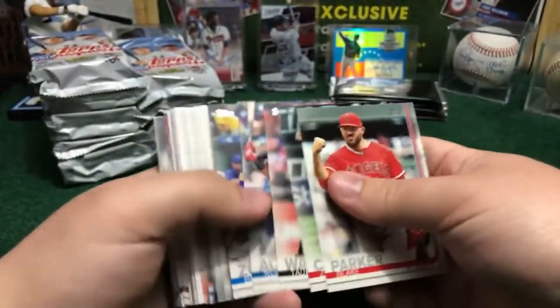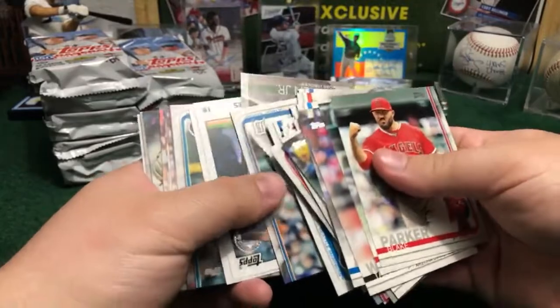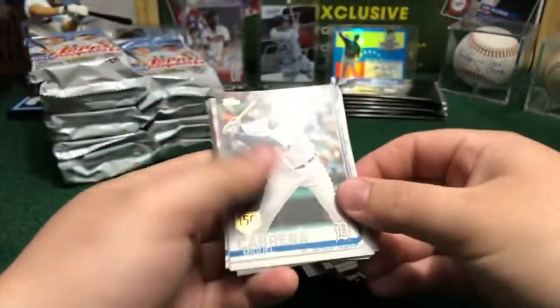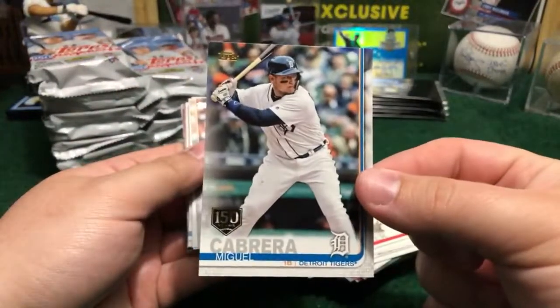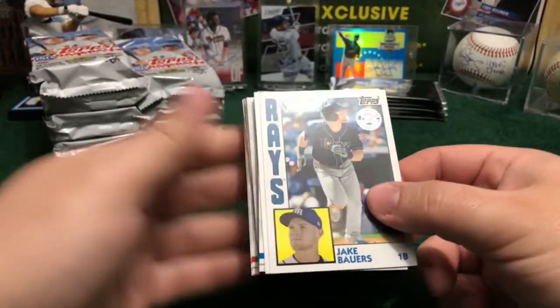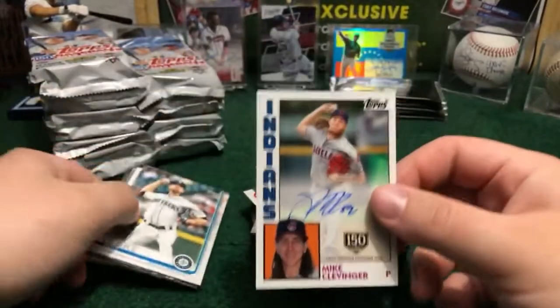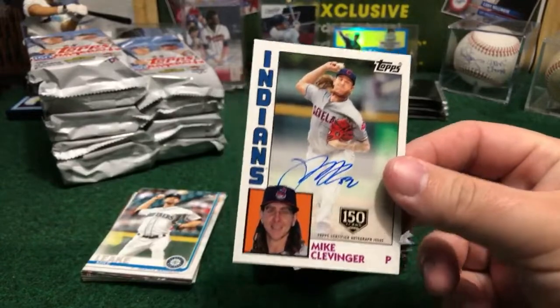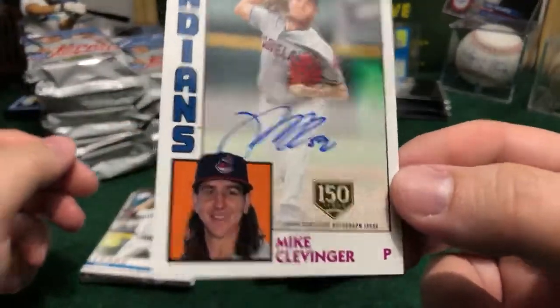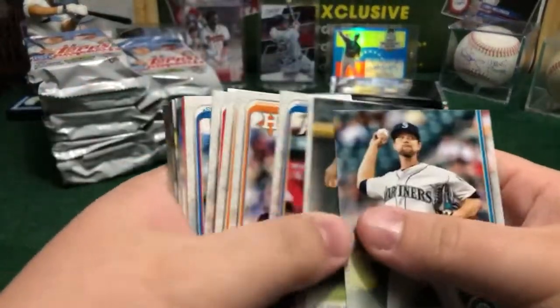It's always good when you got a gold out of this kind of card — this kind of player. Beautiful Kyle Tucker — break it in the last season, at the end of the last season. Pretty nice rookie player. Middle of the pack right here. Miguel Cabrera, 150 years, night for Detroit. Cal Ripken Jr., greatest moments. Jake Bowers. And pretty fast in this box we got the auto behind Jake Bowers — Mike Clevinger! Look at that man, boom. Nice piece right here for the Cleveland Indians. 1984, 150 years, gold logo in the bottom — beauty of a piece. Out of 150, nice auto for the Indians buying.